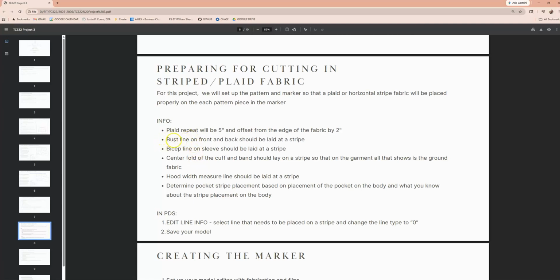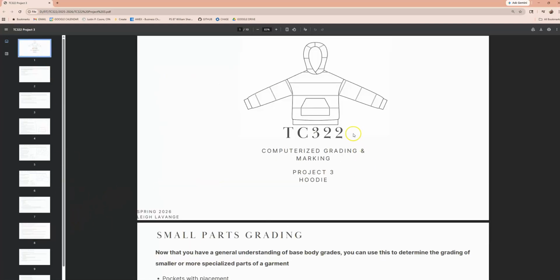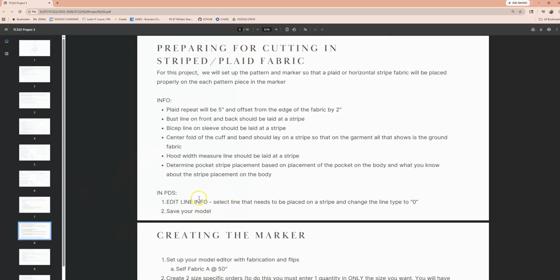So we have the bust line on front and back, the bicep line on the sleeve, the center fold line of the cuff and the band, the hood width measure line, and then on the pocket, we're going to have to determine where that stripe should be placed so that when it's placed on the body, it matches with the body. Okay. So the first thing we need to do is edit line info in PDS and identify each of these lines so that the marker will read them as match lines.